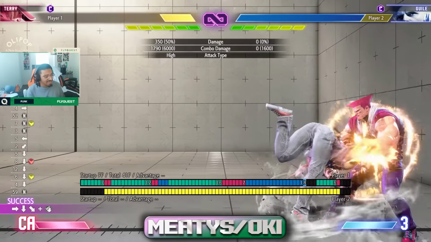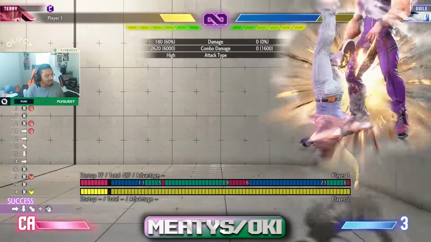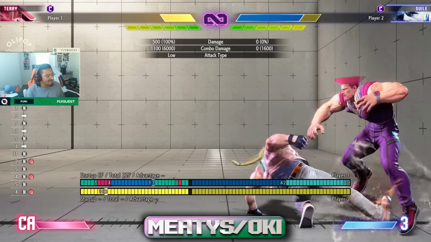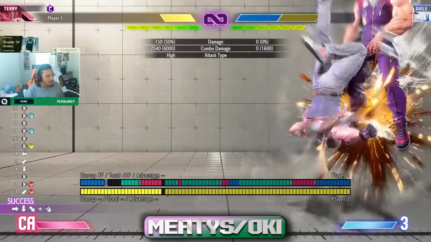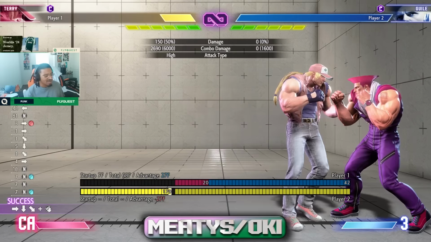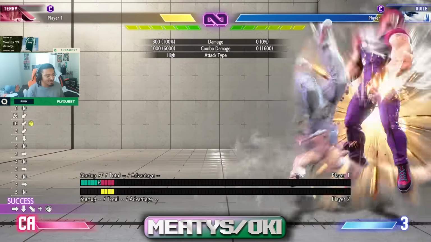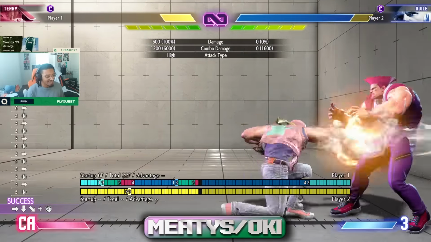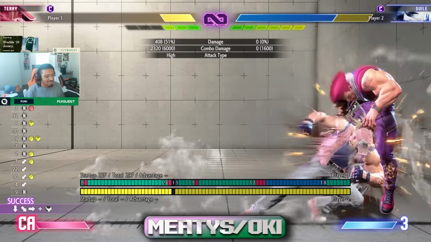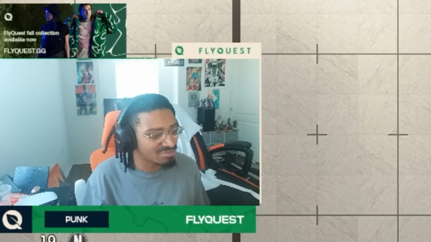And I'm pretty sure that does the most damage off target combo. I think it does more than, so that's 2620, 2690, yeah, so that's going to be the most optimal combo after that setup. If you don't want to spend any drive gauge, of course. If you want to spend drive gauge, then you just go ahead and do your regular drive rush combo. But that setup is going to be your main setup, because it gives you a plus button.